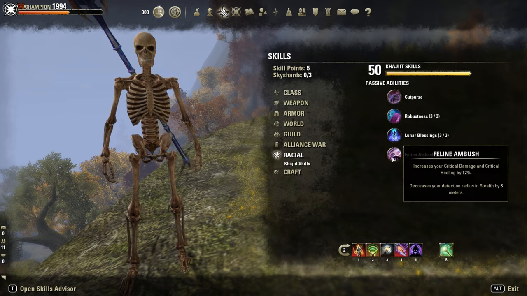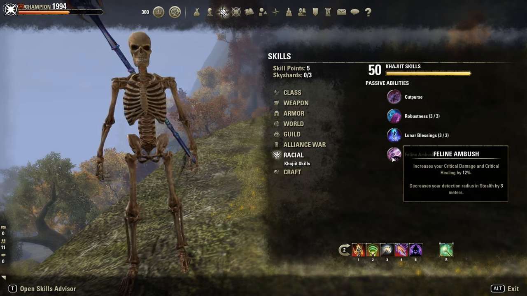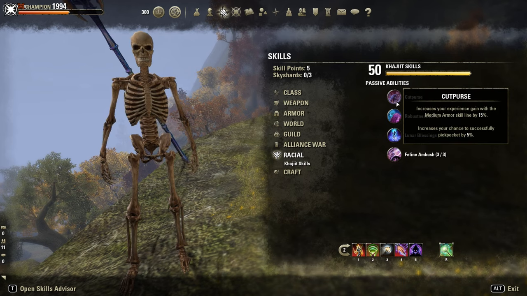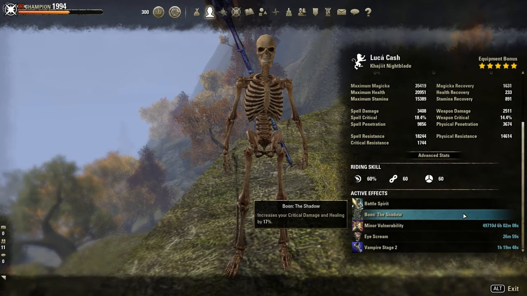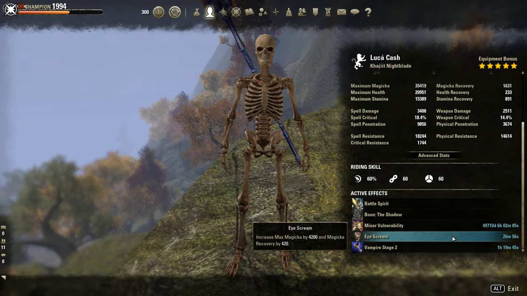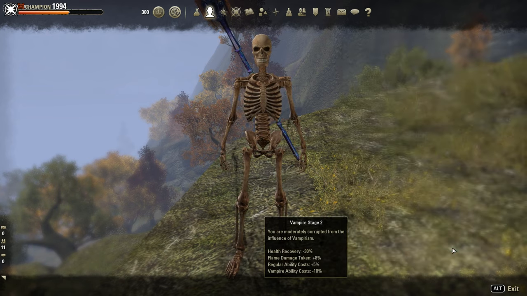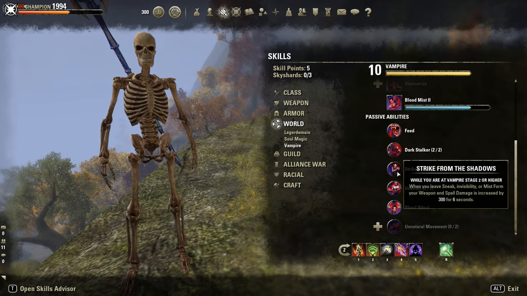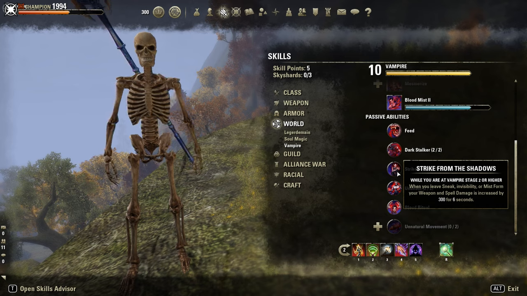As race, I'm Khajiit. Since this is a crit and crit damage build, Khajiit is the best way to go. Dunmer or High Elf are fine too. As Mundus Stone, the Shadow Mundus for another 17% more crit damage. As buff food, the Ghastly Eye Bowl for max Magicka and Magicka regen, and I'm on Vampire stage 2 for, let me check, where is it, the passive Strike from the Shadows, which gives another 300 more spell damage.